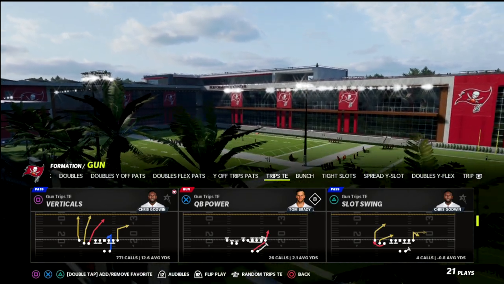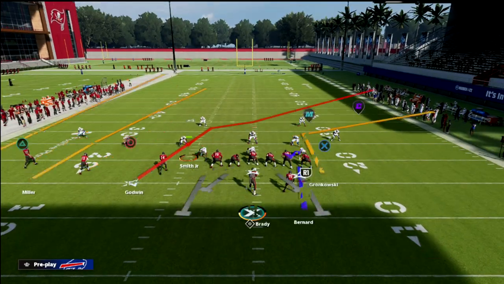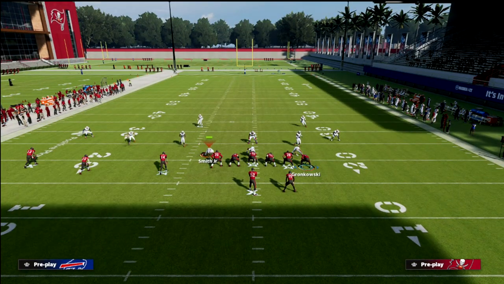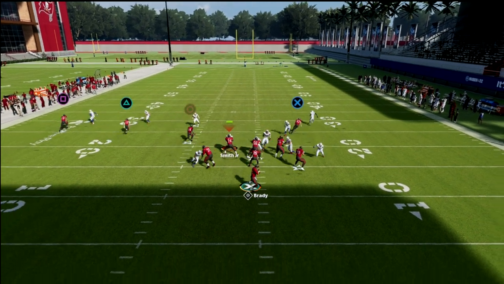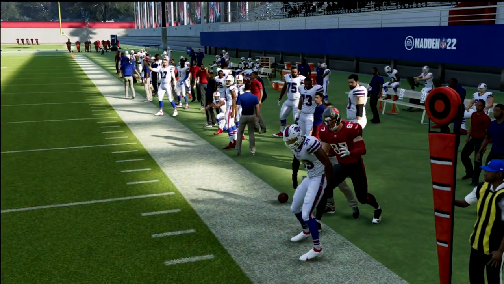So let's take a look here at the play Verticals from Trips Tight End and the quick snap ability, and why this is so good. So this corner route is really what makes this a very, very good play, specifically against man coverage. If they decide to play man coverage, you're going to notice that this corner route is almost always going to get underneath the man coverage, and you're going to be able to hit that right in that area.